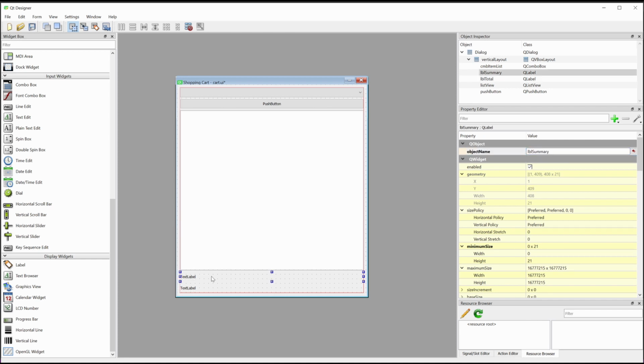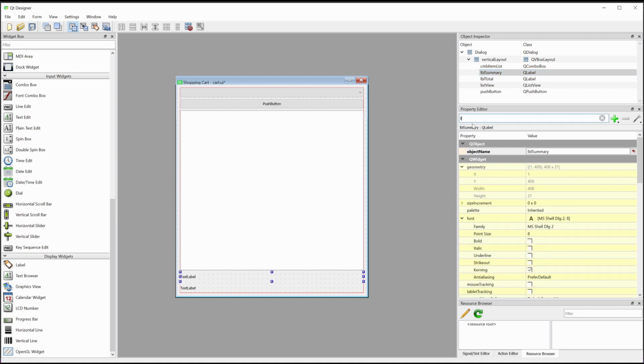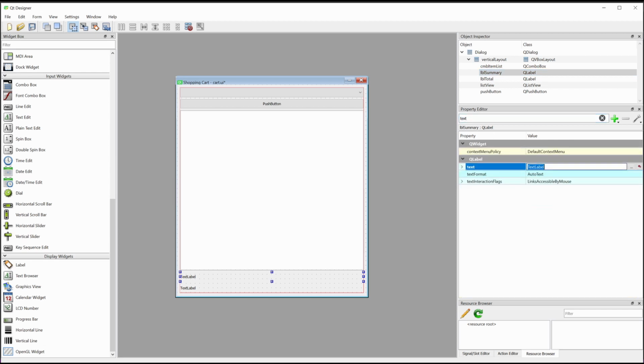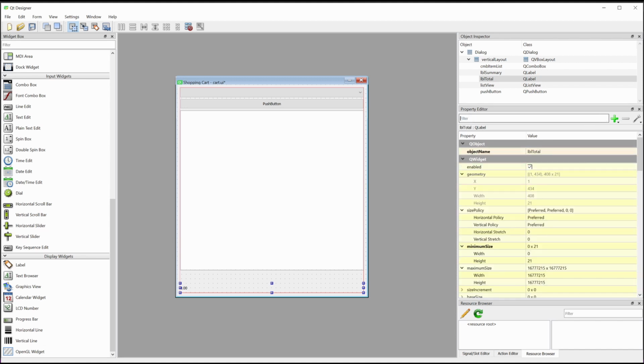So on here where it says text label for our LBL summary, in the property editor, I'll just filter it by text and set that to nothing. And then for LBL total, I'll again search for text and set the text to 0.00, which will be like our default price. Just so we have some default initial values in there.